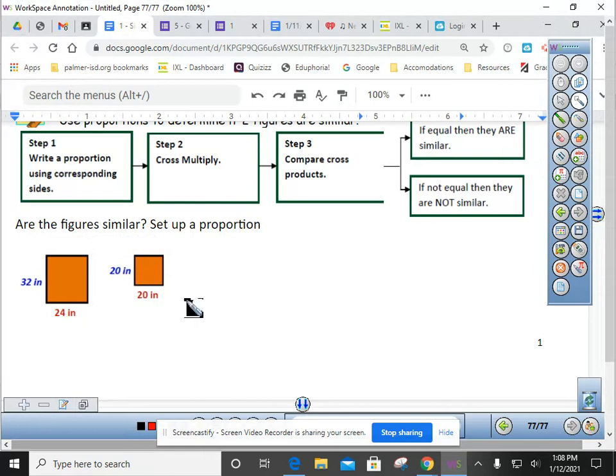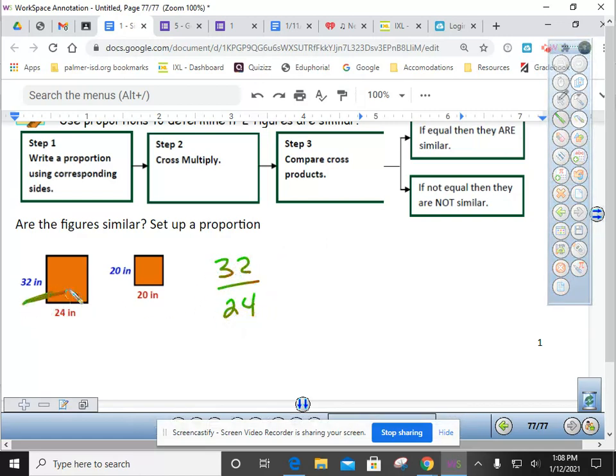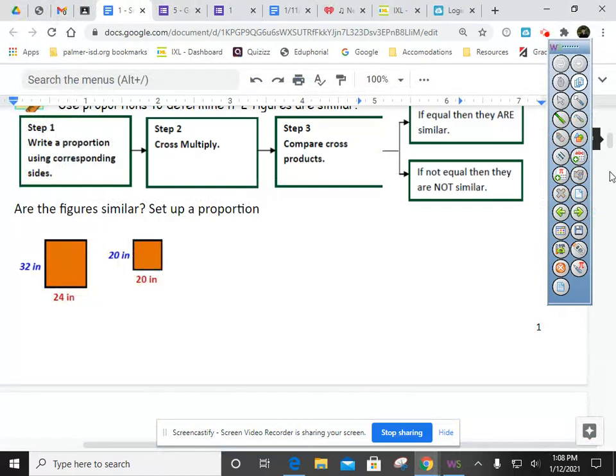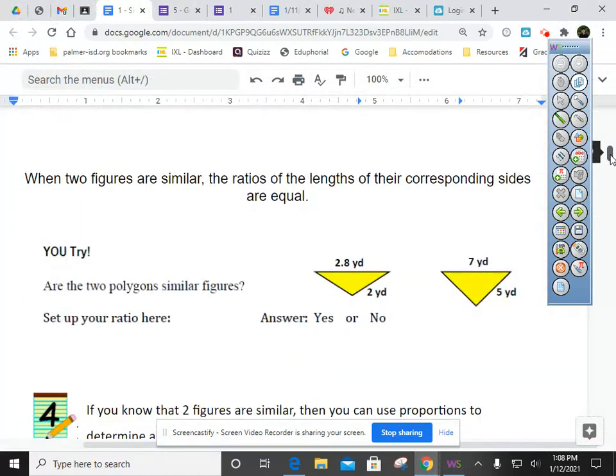So basically what we've done here is we have 32 over 24. That is white, and you will not be able to see that. 32 over 24, you guys don't have to write this. What I'm doing is just making a line right here and right here to make the proportion equals 20 over 20. Now you probably know already that that's not proportional, because they're different, and that's a square. But what you would do is multiply the cross products, and if they're different, they are not proportional. If they are the same, then they are. With me? Next page.